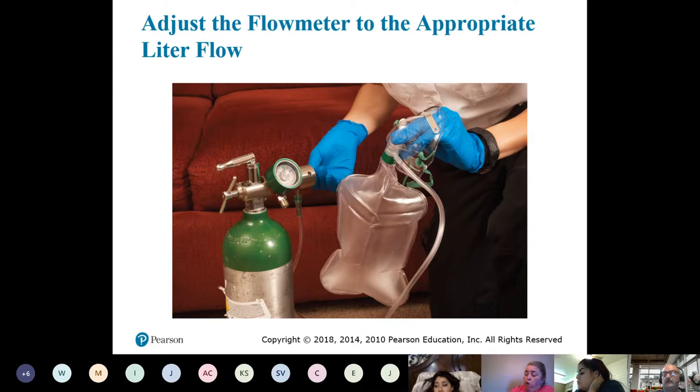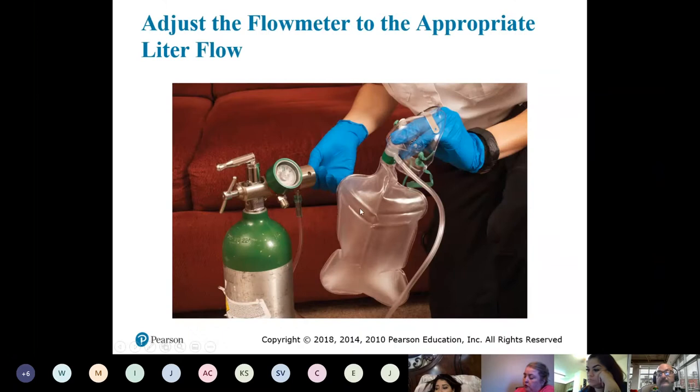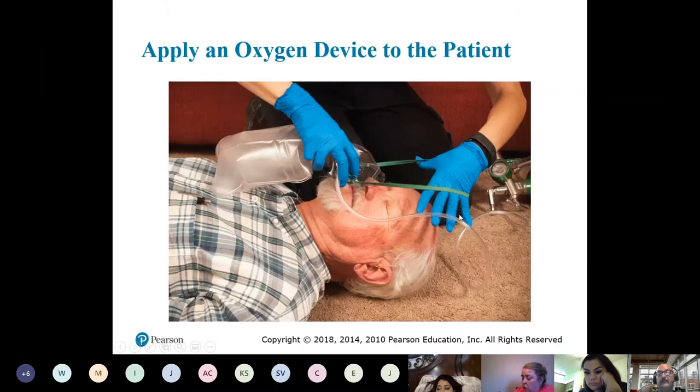But, you know, if you're needing to deliver a lot of oxygen, I go with a non-rebreather, 12 to 15 liters. You could use 15. There's nothing wrong with that. I don't want to fight too much with others, but it's 12 to 15. Again, I personally do 12, but you could do 15. All right. So, again, you notice how they're inflating the bag. Once the bag is fully inflated, then you put it on the face, bring the elastic over. Don't snap that elastic on the back of the patient's head.